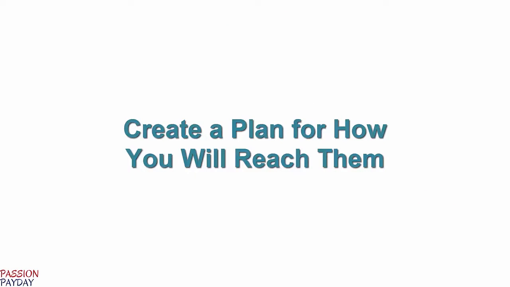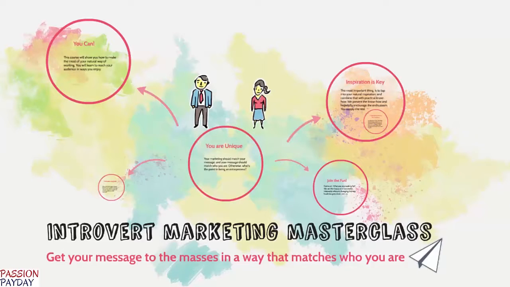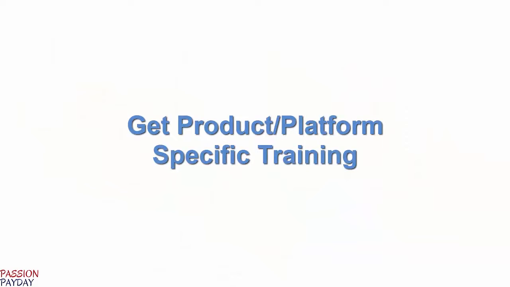Think about where your people are congregating, then research the best way of marketing to people on that platform. Then formulate your plan of attack — what do you intend to do to make sure your people know you exist and that you have the solution they are seeking? How will you give them the opportunity to buy from you? If you need to learn more about marketing in general, under the exercise for this lecture within the workbook there is a link to a free enrollment in the marketing course I produced with a group of successful entrepreneurs. If you know exactly what you want to do and just need more help, I would suggest more targeted books, trainings, or courses specific to your platform. My point is: be specific. Don't try to do everything at once — do one thing well enough to see results.